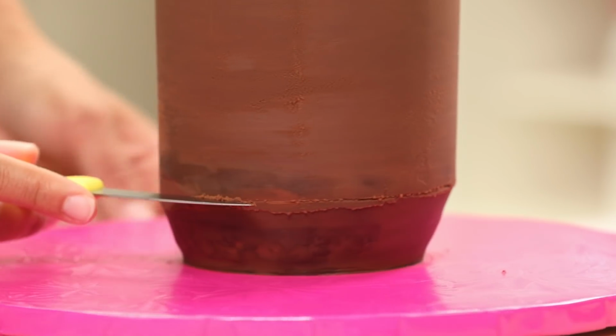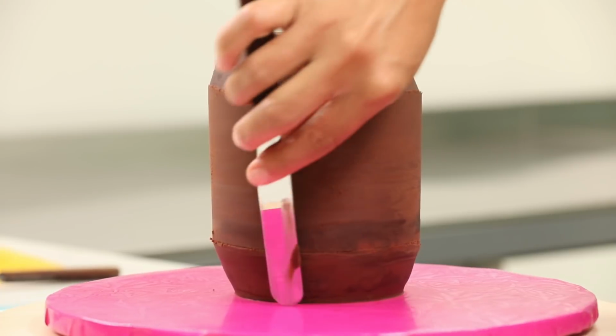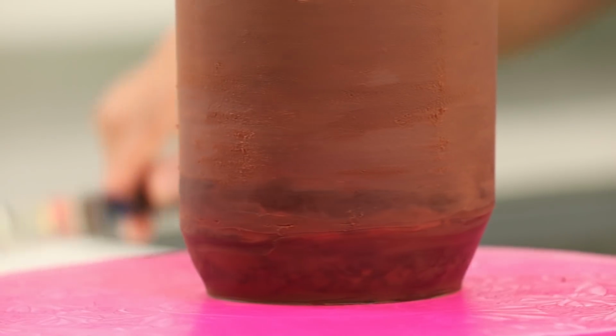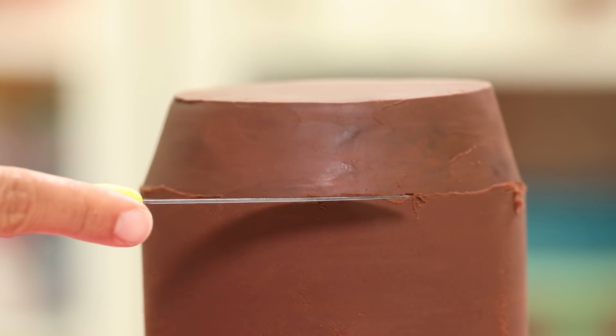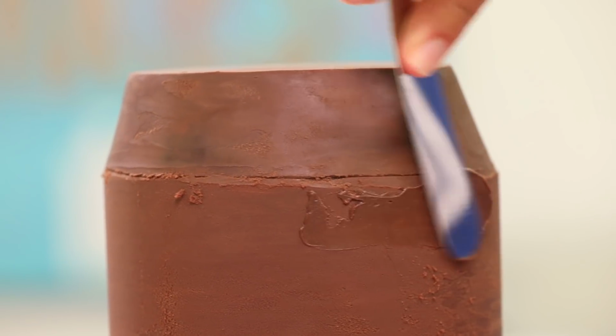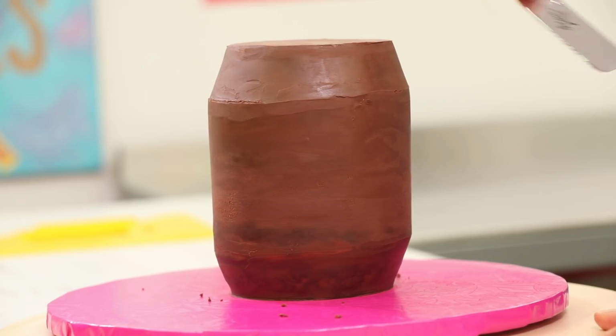So I'm just really keeping that in mind as I'm icing, and I'm really happy I'm using ganache. Well, it just sets up so much faster than buttercream. And at the end of the day, even when you're smoothing fondant over top, you can always smush buttercream if your cake is not perfectly cold. Whereas ganache really sets well, so I'm glad I chose it.